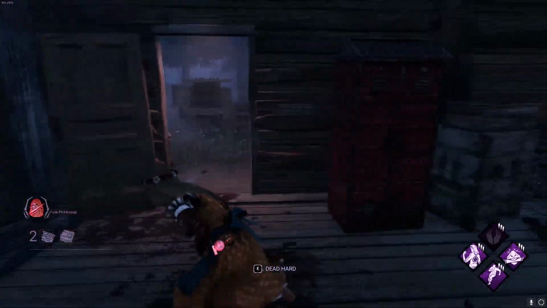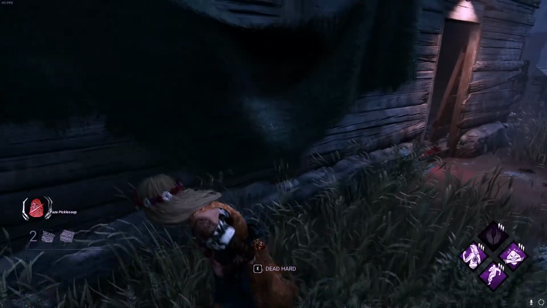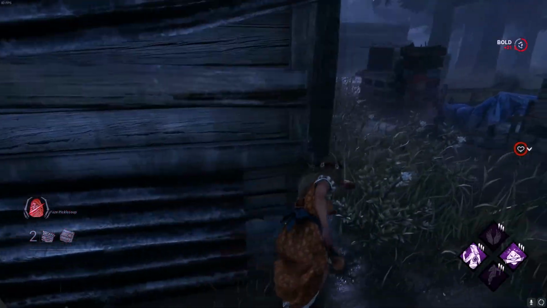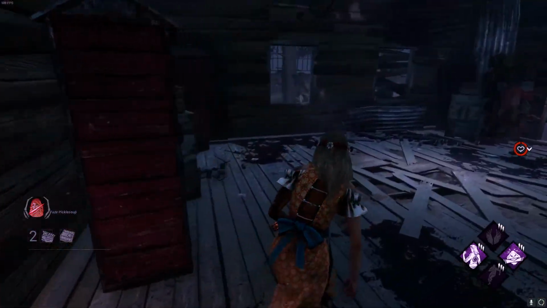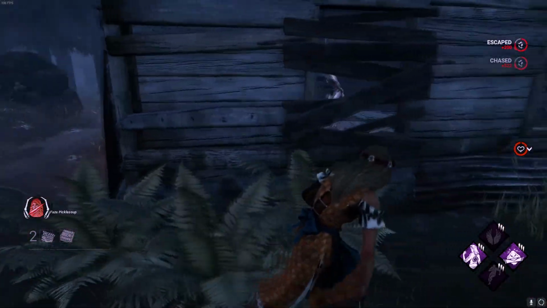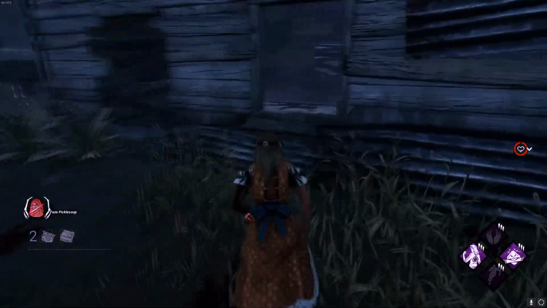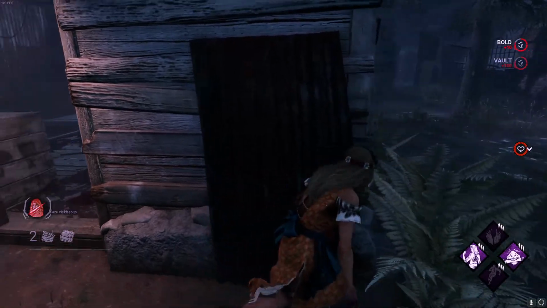We can hear him pre-shredding. So keep in mind, every killer has their own nuances. Right here, I'm going to fake it. So he was actually pretty good in waiting for me to vault. But we have an E button. We still apparently have another vault here, so I'm gonna take it again. Jump through the window. And it's still not blocked off somehow.